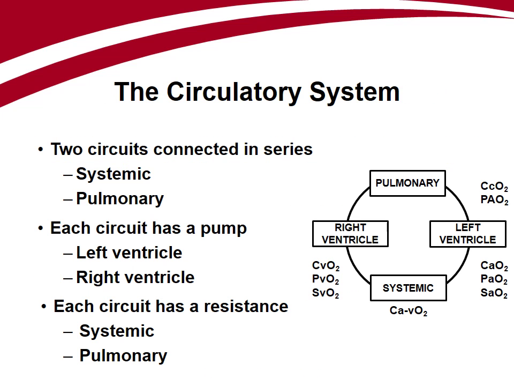As we have seen before, the circulatory system is two circuits connected in series. Each circuit has a pump, either the left ventricle or right ventricle, and a resistance, either the systemic circulation or the pulmonary circulation. Central to any assessment of oxygen transport is the ability to calculate the amount of oxygen in the blood at any point in the body. Such calculations are dependent upon the measured oxygen tension and oxygen saturation at that location. We use pulmonary artery and central venous oximetry catheters to help us assess oxygen transport balance at the bedside.